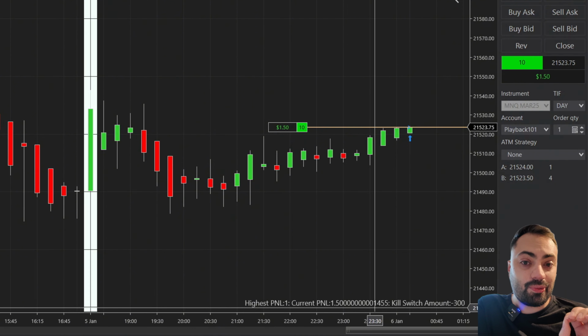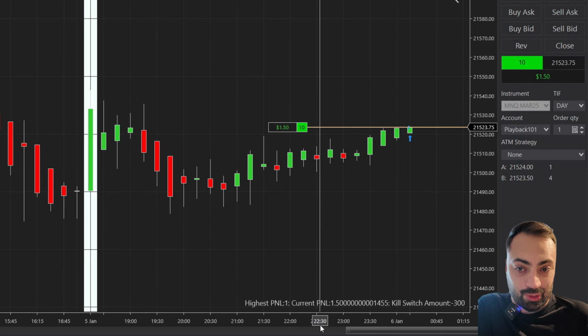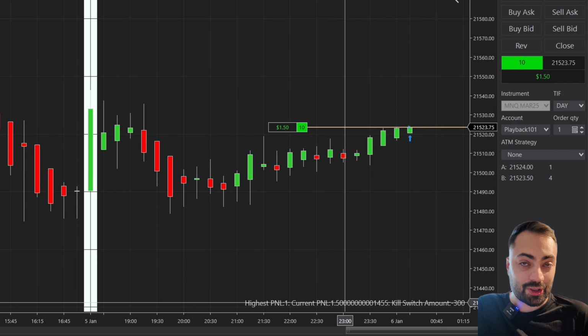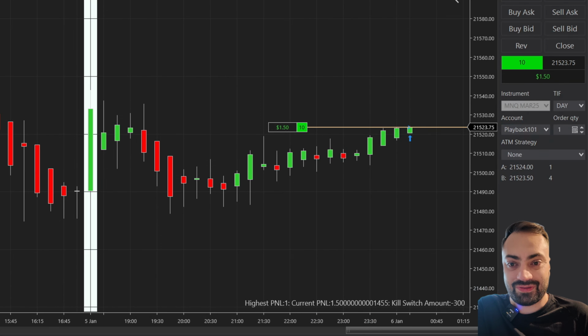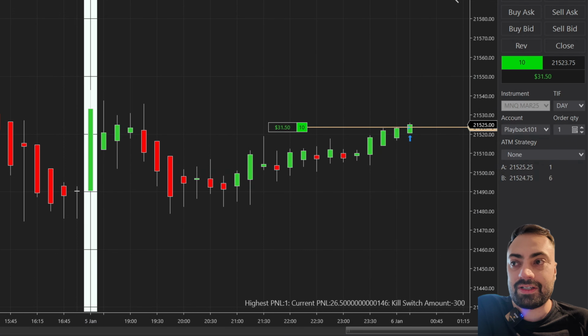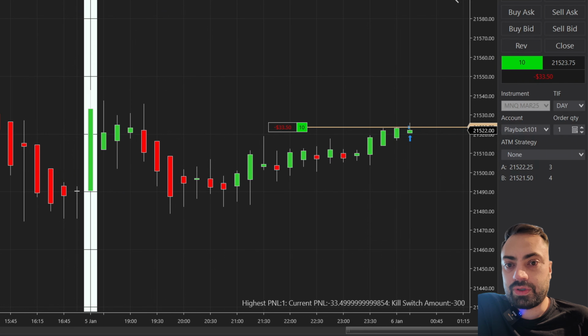Again, we are limited with Strategy Builder when it comes to formatting prices. If we were hard coding this, we could make it display only the currency, so it would only show the 150 instead of all of these decimals. Again, limited with Strategy Builder. So we kind of have to live with that. But let's keep playing it. And we are waiting until we hit $300 into profit, because that is when our kill switch gets activated. So I'm just going to speed this up a little bit.